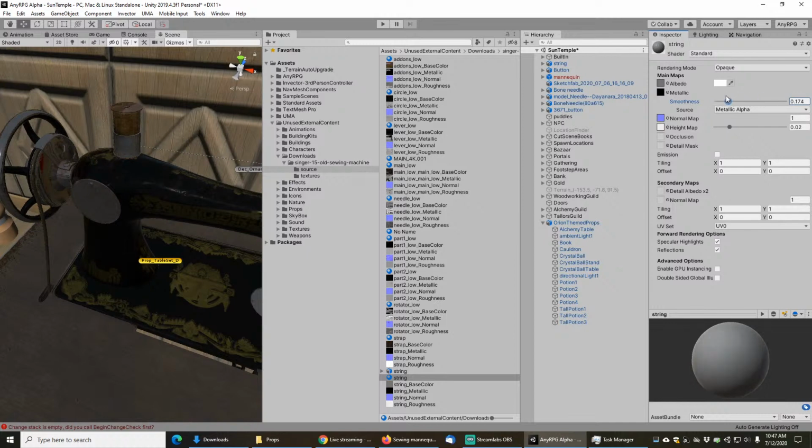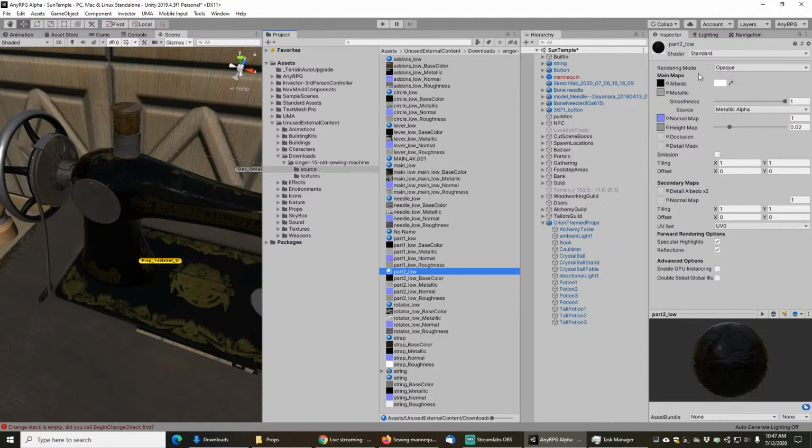In a lot of cases, 0.2 is a pretty good level, and then just work your way up from there. This is metal, so you want it higher, like 0.6. This is way too dark, whatever it is.